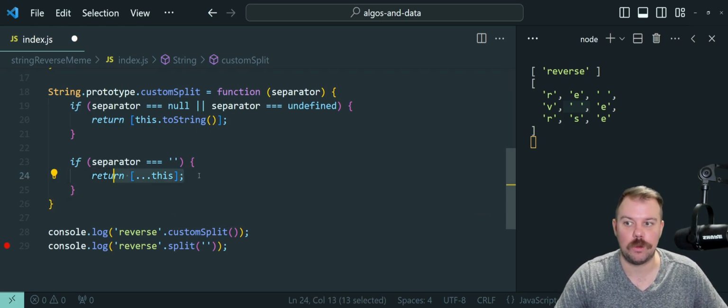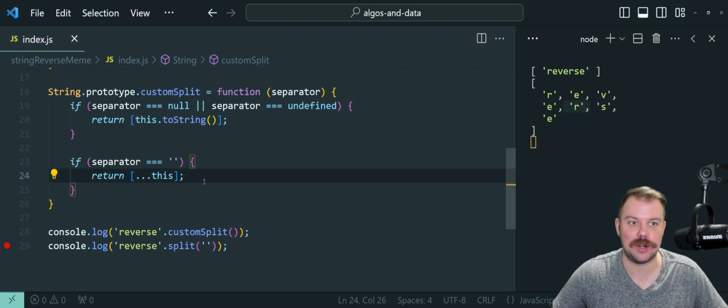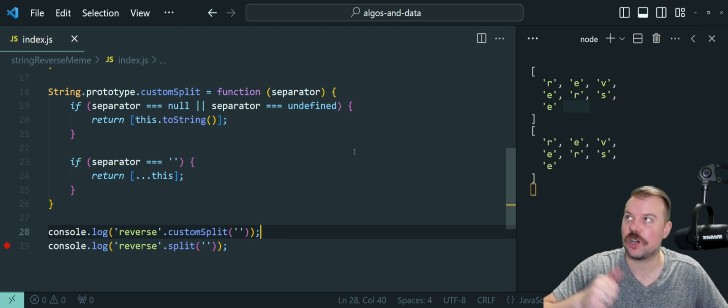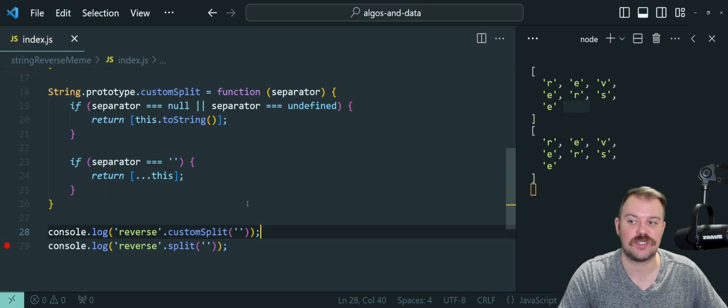And this spread operator will be fine. It will take that string object and spread out the literal letters to get what we are expecting. So if I pass an empty string into this reverse now, we see that we have corrected the issue and it now successfully breaks apart a string into an array of individual letters as the elements of the array.